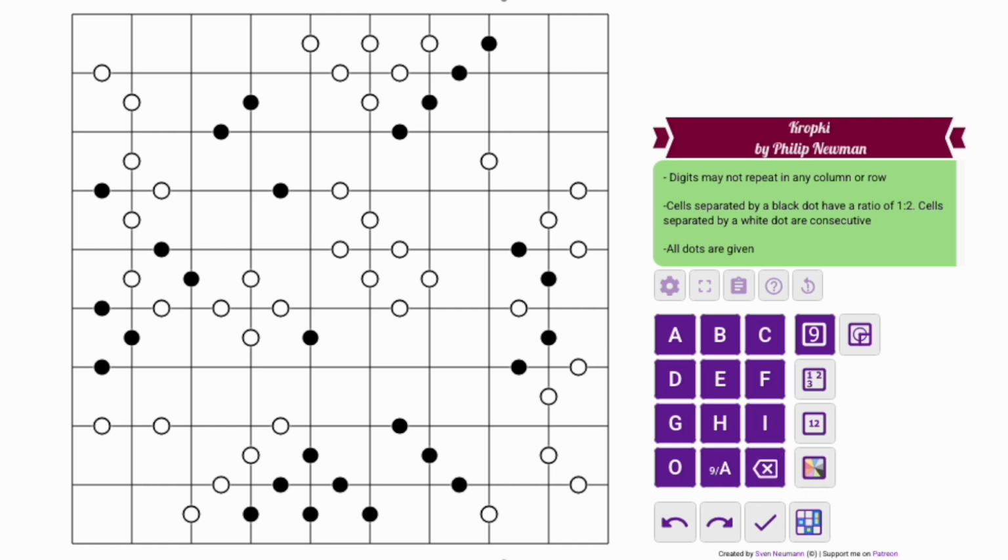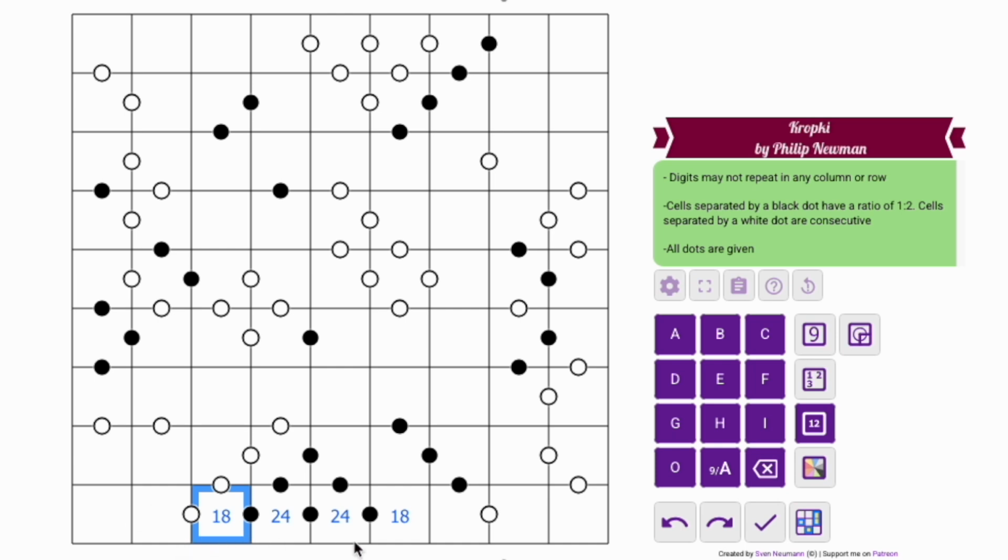So that is our number range, 1 through 9. In addition, if we have runs of black Kropkis, then that tells us a whole lot. And this stretch at the bottom catches my eye immediately, as none of these numbers can be the same, and we need to be able to double and double and double again. So in some order, we're going to have an extreme digit, a 1, 8, and then actually, the better way of saying this, it would either be 1, 2, 4, 8, or in the opposite direction, 8, 4, 2, 1. So without looking at any other dots in the grid, I can know that right away.